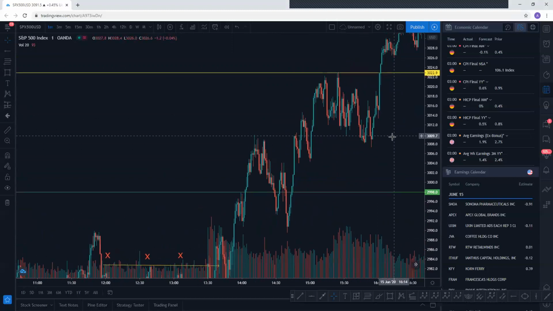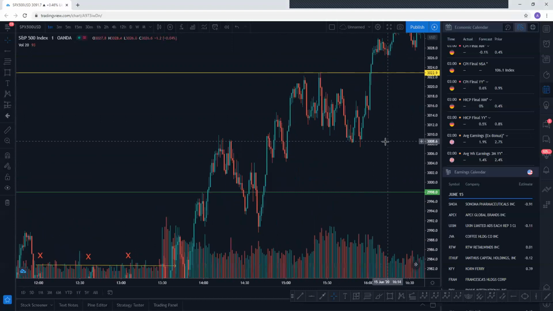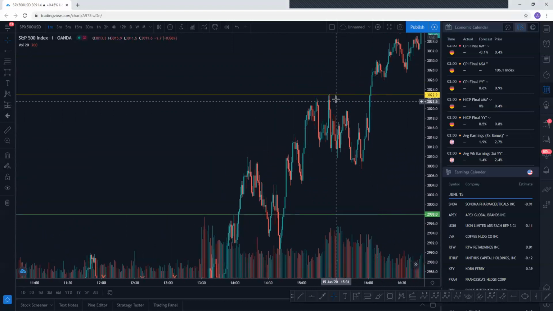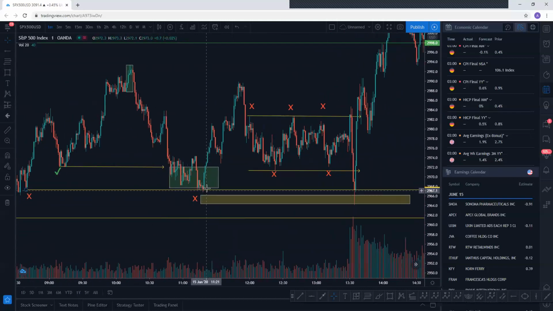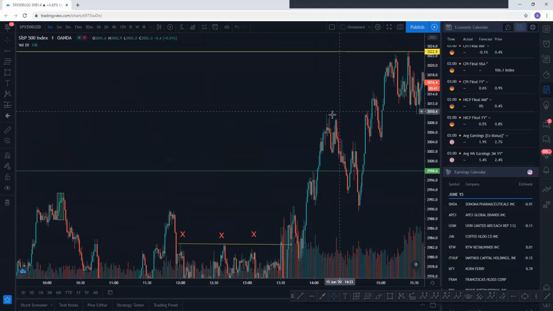The important thing is to always follow your rules and, well, stick with your own game. So I hit my stop loss. I knew that it could go lower, but I respected it. And here we took profit around this area. So we had a very good profitable day.